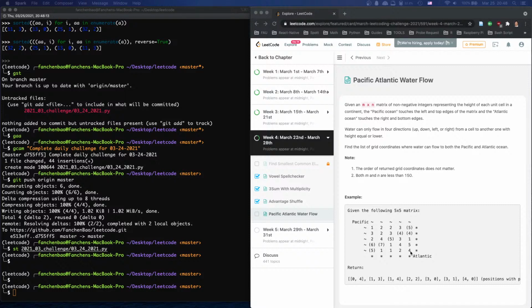Oh, hold on. If we think about that, these should not be 0 1 because we're only looking at, I mean, it's fine. So from here, we'll go right or down. It's going to be 0 1. And then I think we're going to go this one. We'll go right, can go down to 0 1. Here, go right, can go down to 0 1. Here, go right, go down to 0 1. Okay. Now we go here.